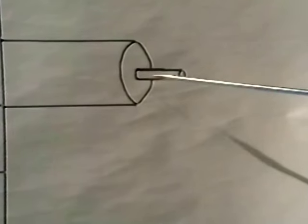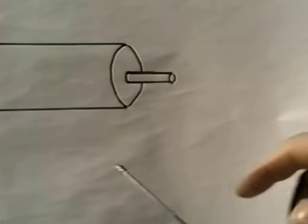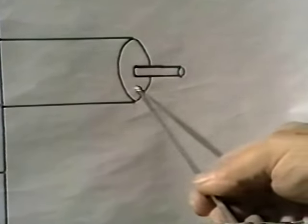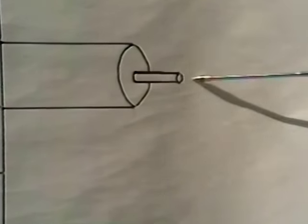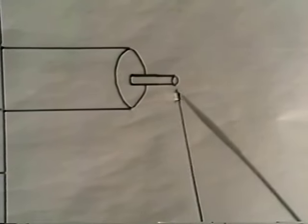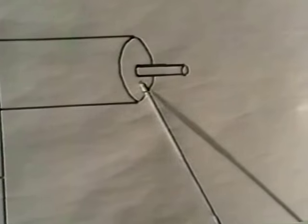When we get it down pretty close to what we want, now's the time to burnish the pivot off — get rid of the cuttings made with our lathe. Take your burnishing tool, put a little drop of oil on it, and run it underneath your pivot back and forth until you've cleared out all the markings from the cuttings and you've got a nice smooth surface. Once we have all the cuttings taken out, take your Arkansas stone or Indian stone, again with a little drop of oil on it, set it up underneath the pivot and run it back and forth until you've ground it down to the size you want. Round off the end, cut both sides — make it nice and round, nice and smooth, until we get it down to 50 thousandths.